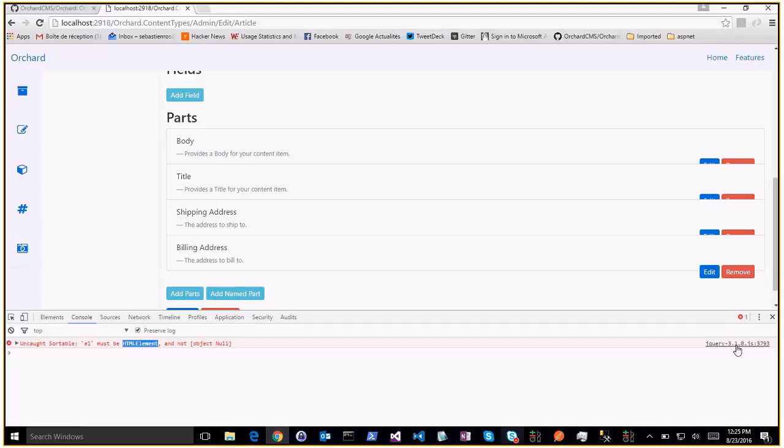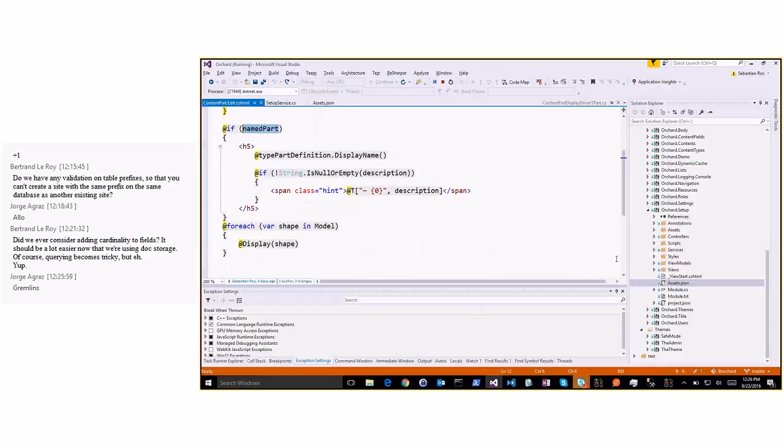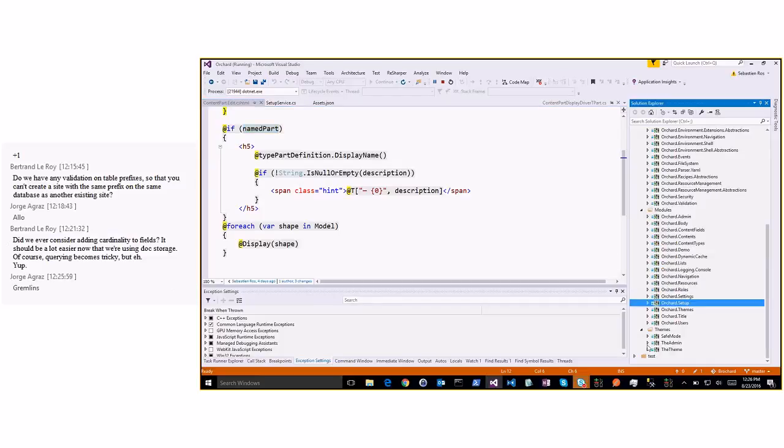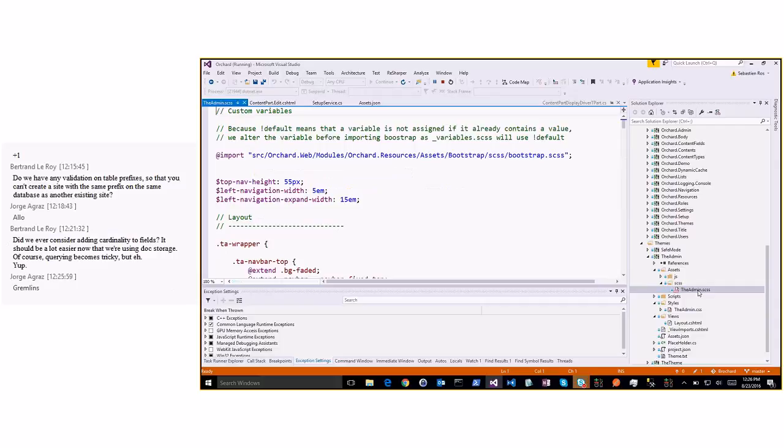Ah, because of that? Let me check, one sec. If I can fix it. The admin. Should be quick.